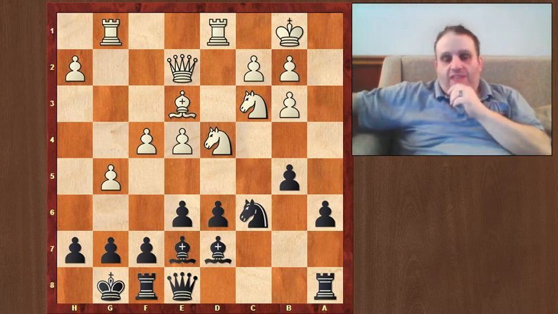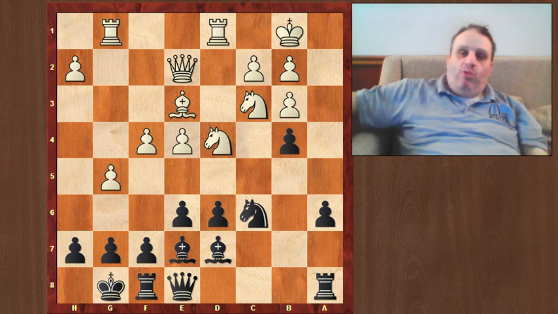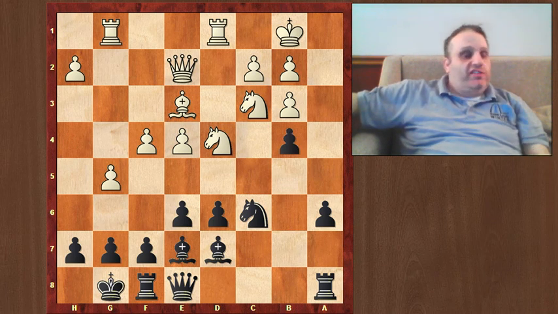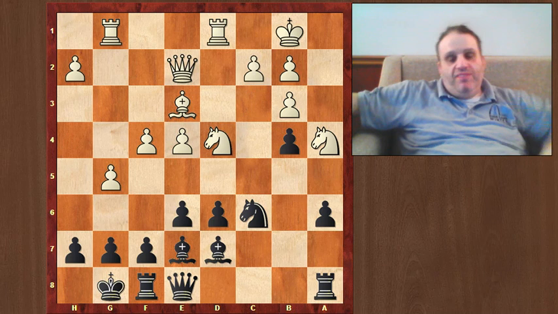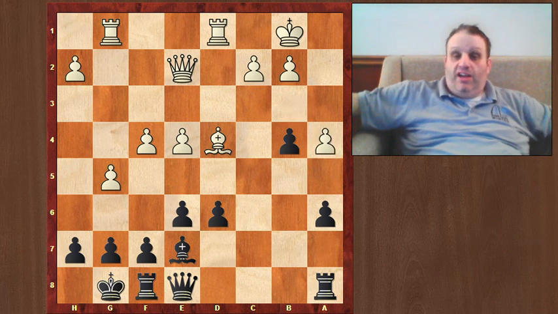right, but I haven't checked with an engine in 20 years, so I don't know. Okay, so I played b4. Knight a2 looks a little passive, so he played knight a4. And now after we trade everything, I played e5. I was afraid to take this pawn. I guess the computer's even more afraid than I am.